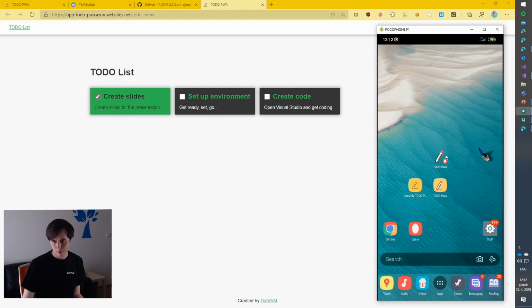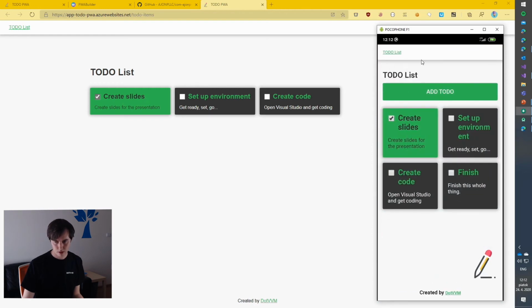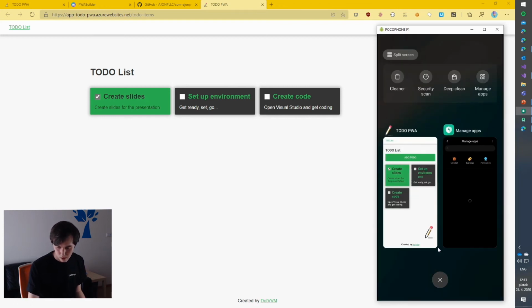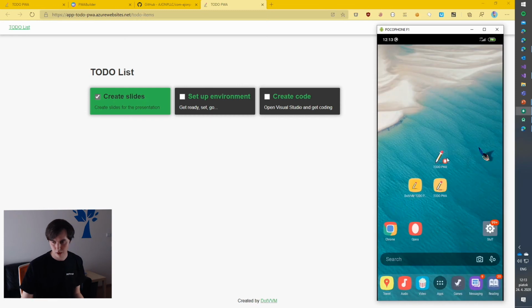Here you can see an example from another browser. This is installed from Opera. So when I run it, it again runs as a full screen application. It behaves like an application. It can run in the background. It can work in offline mode. But in Opera, the installed application shows up as this. So you can see the application logo, but you can also see the browser icon in here.